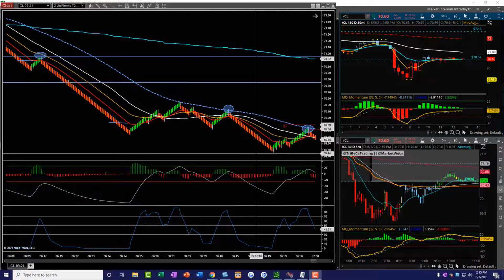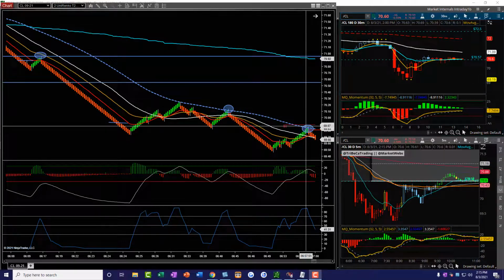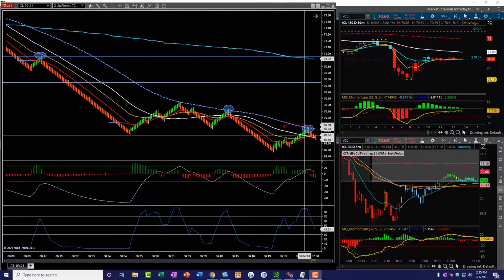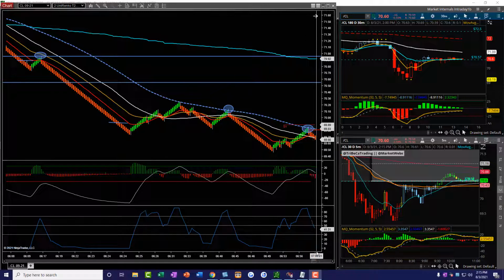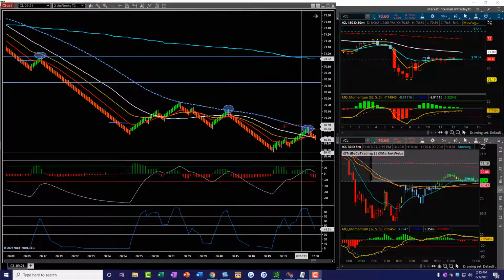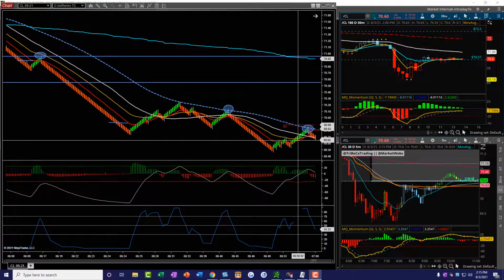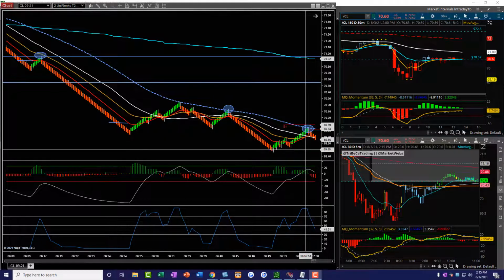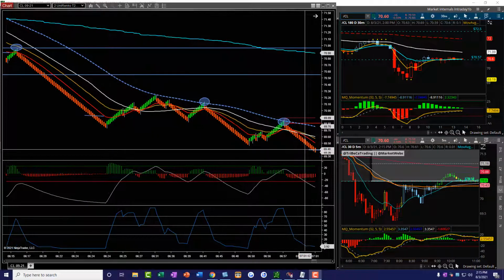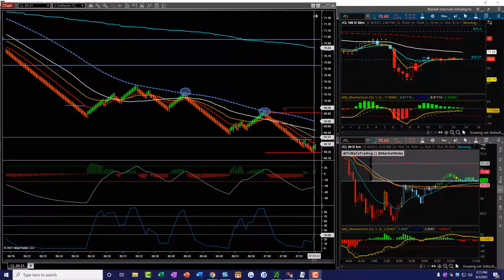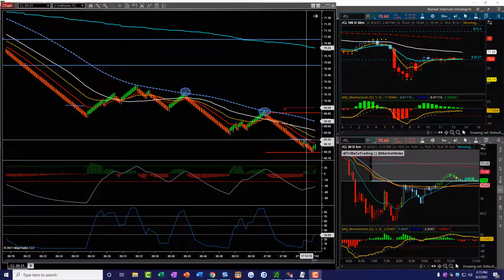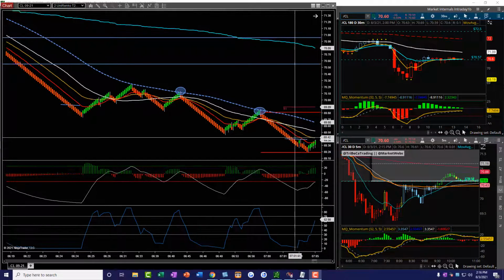So we come back up, but again, I get this one pop right here. And the reason why I do take this trade is because we're at the 7 o'clock hour, 7 o'clock Mountain time, which is basically the ghost crude pit open. And so we go ahead and we take that, knowing that I have a really tight stop here and I'm bouncing off S1 again. We pop down and I get stopped out right here. So again, just another quick scalp.